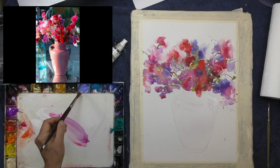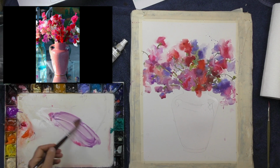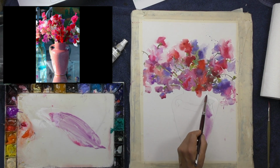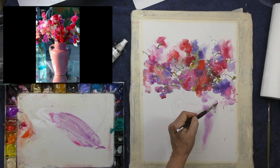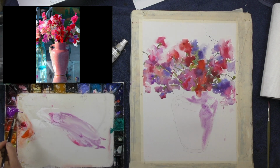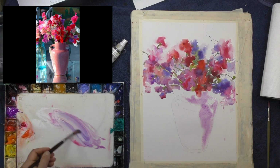So that's a mixture of permanent rose and lavender. And look how nicely that goes on. You don't have to worry about a hard edge because the paints are only going to go where it's already wet. And it's not going to drip because I'm not using that wet of pigment, because there's already water on the page.